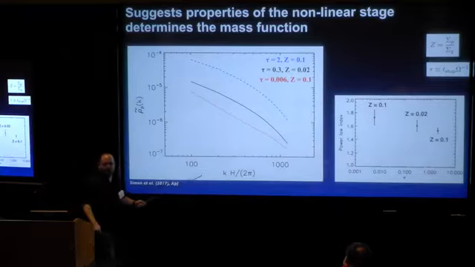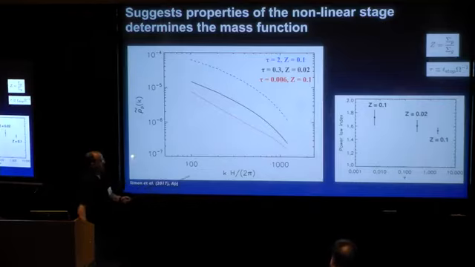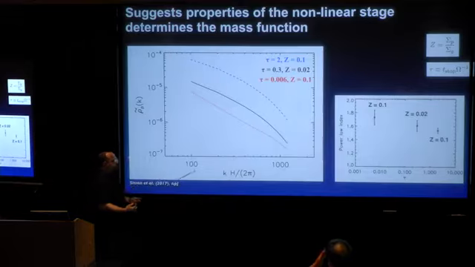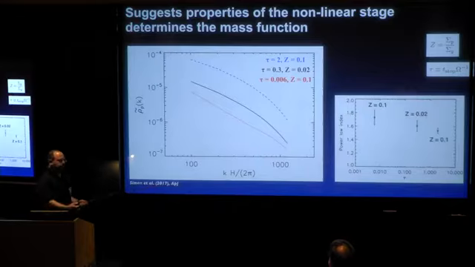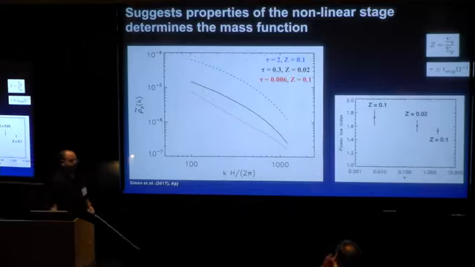I want to touch on that a little bit more by saying one idea that we had in 2017 was that maybe all the p-values are the same, the shape of the mass function is the same, because the turbulence that's generated by the streaming instability is also the same. So the nonlinear fluctuations in the turbulence somehow have the same power spectrum, and we don't completely understand why that doesn't change with the parameters, but that might be responsible for seeding the same mass function if there's a direct relation between the nonlinear structures in the turbulence and the mass function itself. We looked a little bit just briefly into this.